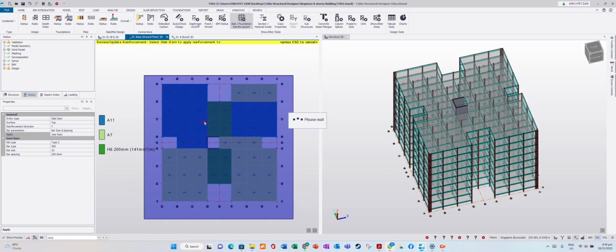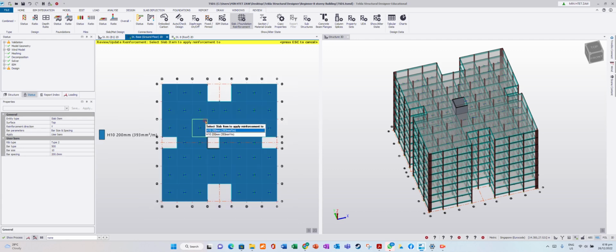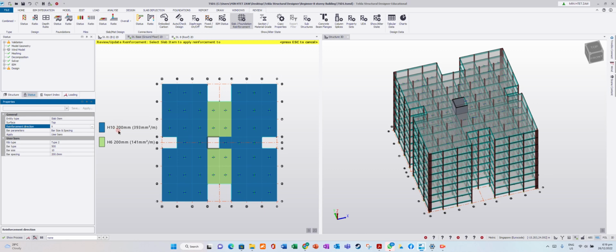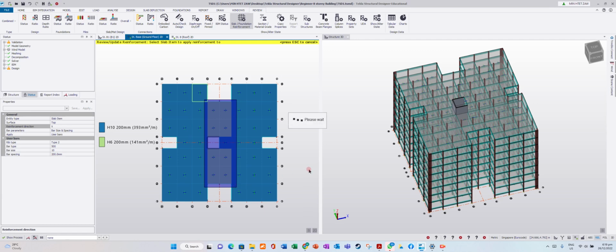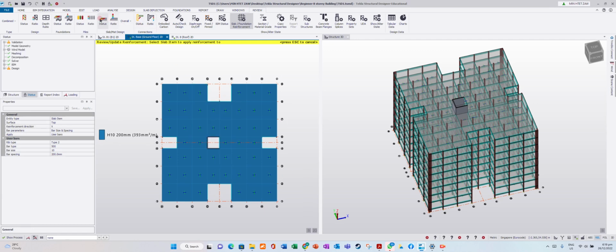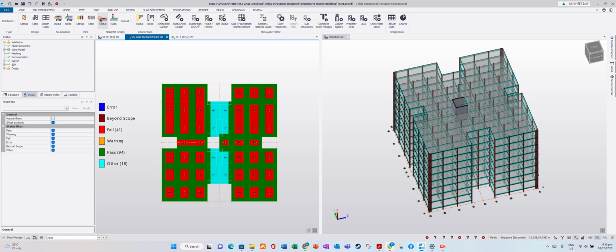If you modify what Tekla Structural Designer gives you, you still need to check whether it passes or not. Top bar in extraction, use H10 200. This one already. Check the status. Wow, fail. We changed to H10 200 millimeter and it failed here.